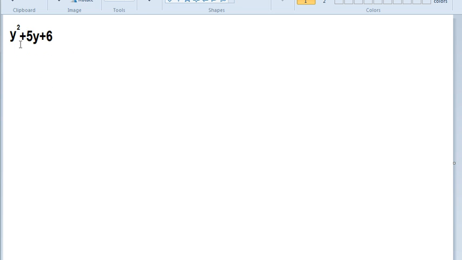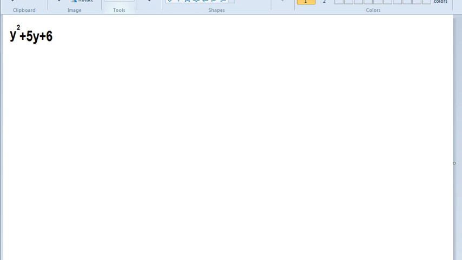It's a trinomial. It's got 3 parts. It is a trinomial, and it's just as accurate to call it a quadratic because the highest power is a 2. And maybe I should call it quadratic because you can use this with other quadratics that are not necessarily trinomials. Okay, so factoring quadratics here.